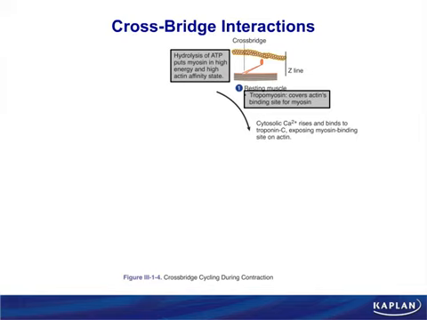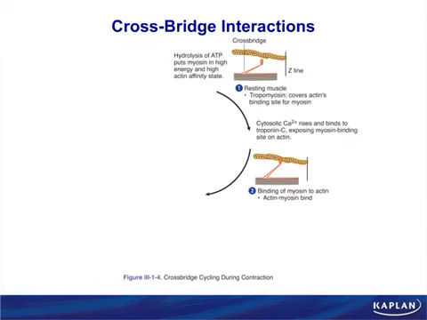binding site. Once cytosolic calcium rises, it will bind to the troponin C. This will roll the tropomyosin-troponin complex out of the way. Tropomyosin will no longer cover the binding site on actin for myosin. Once that binding site is exposed, step 2, actin and myosin bind together. Again, remember, myosin was in a high energy, high affinity state. So once that binding site is exposed, it will immediately bind the actin molecule.